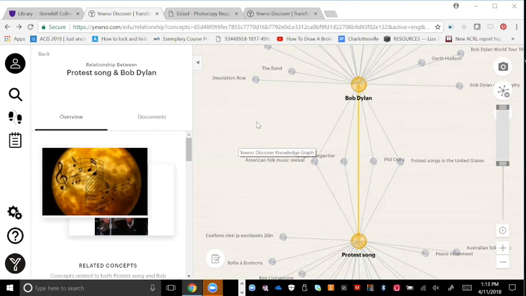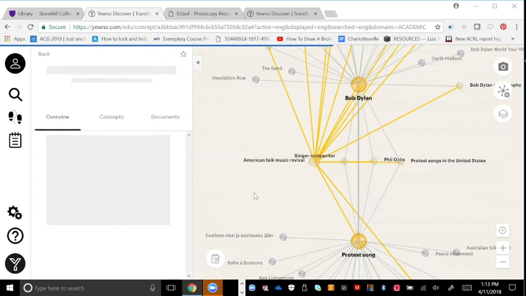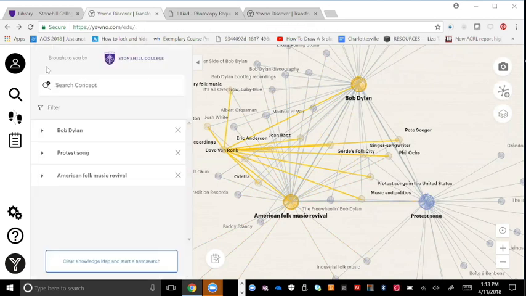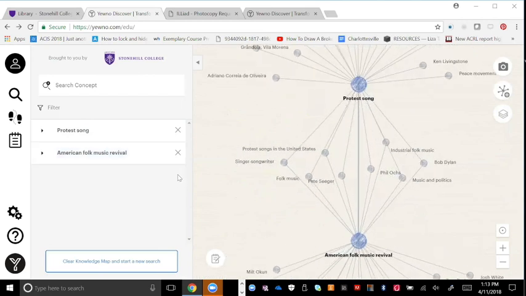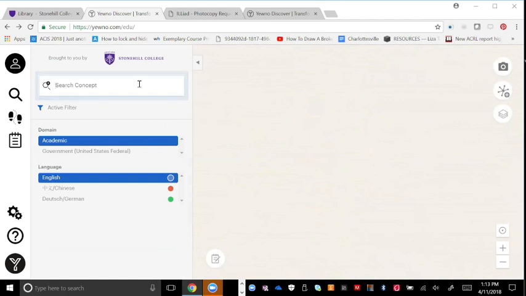So again, for us, the emphasis here is on exploration, is on thinking about what it is that students at the early first year level might be thinking about for connections between terms, for thinking about how they're going to explore their topic, how they're going to refine and really articulate what it is they're interested in. In other courses, such as that sociology course, they might be asked to explore further. And so as they do that, we want them to use Yewno to find links both between materials that we have access to and the much broader range of academic books and journal articles that have been ingested into the database. So we instruct them on how to move from conducting exploratory searches into following that trail through to documents that they might get from our databases or requests from interlibrary loan.